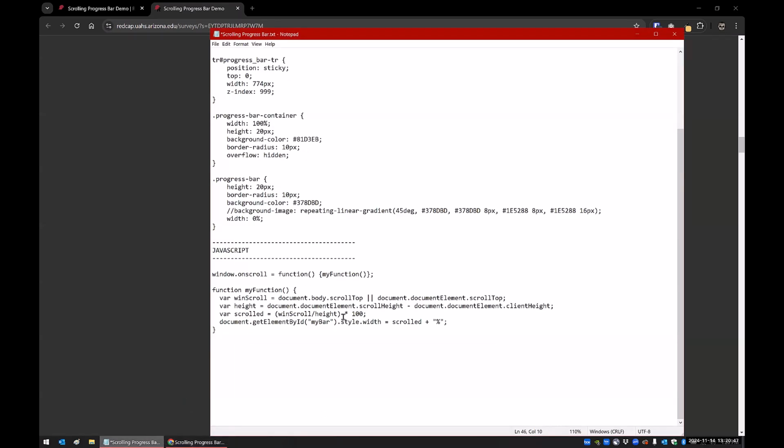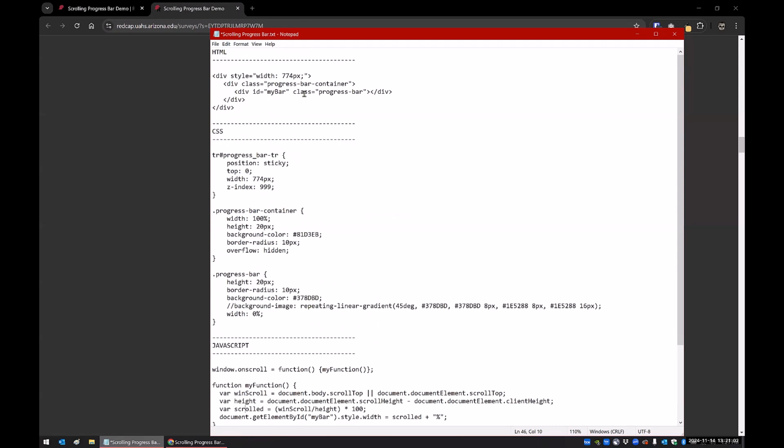So it's calculating that. And then what I'm doing is I'm applying this scrolled value as a percent to the width of the bar. So this is the bar here. My bar is the inner container that has a width of 0 by default.